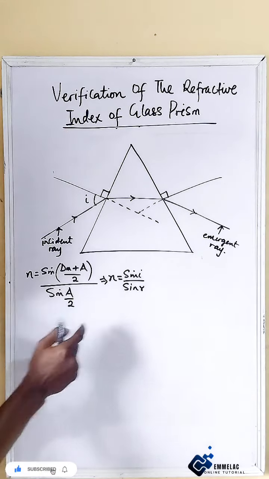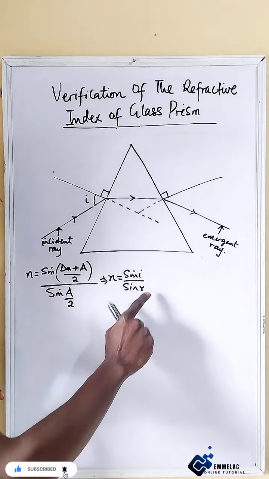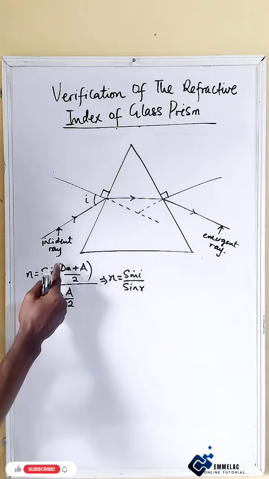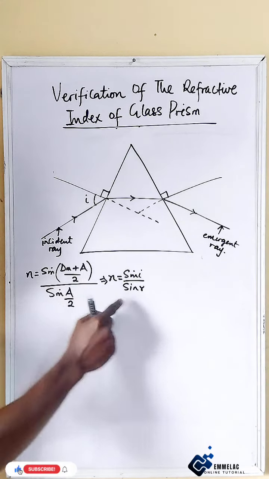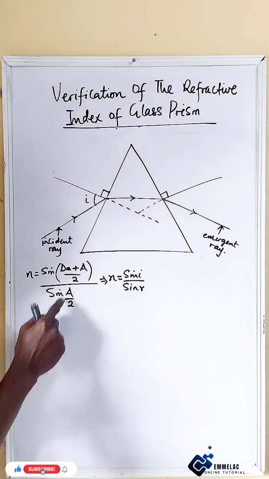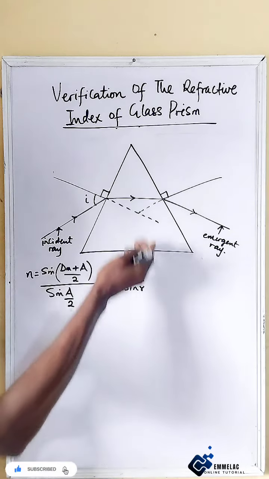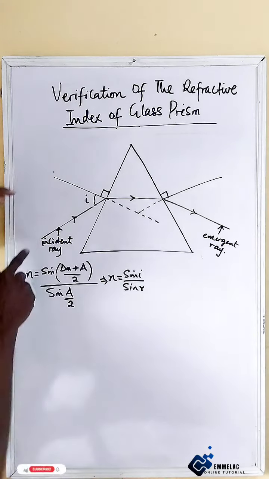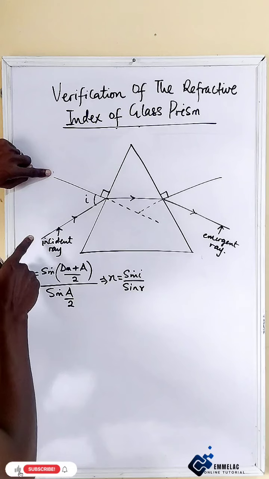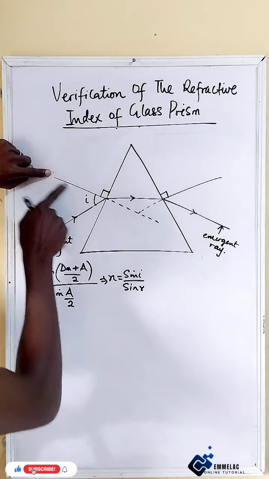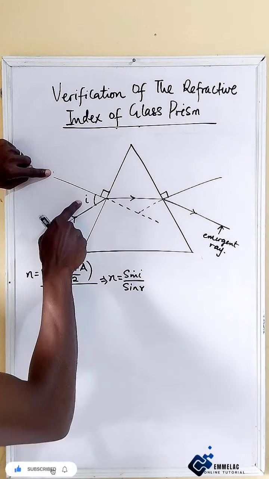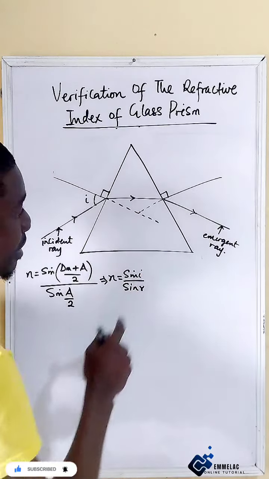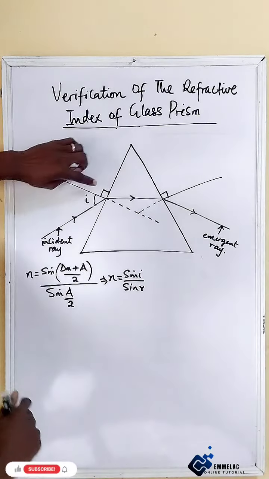Okay, now let us start by bringing out those expressions for the incident angle and the refracting angle. So it implies that i equals all this expression, and r equals A all over 2. So how do we derive all these expressions from this diagram? Now this is the normal, which is the point where the incident ray enters the prism and leaves the prism, and that is why it's always at 90 degrees.